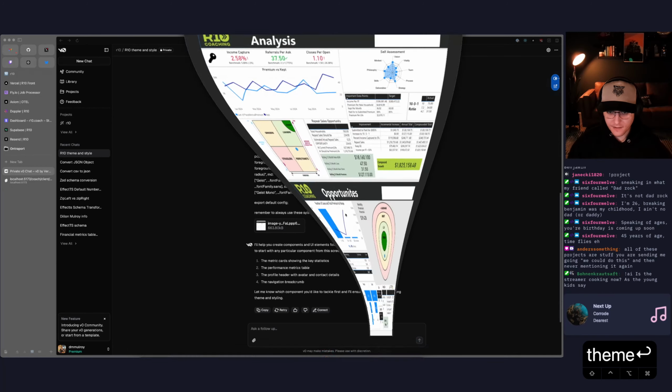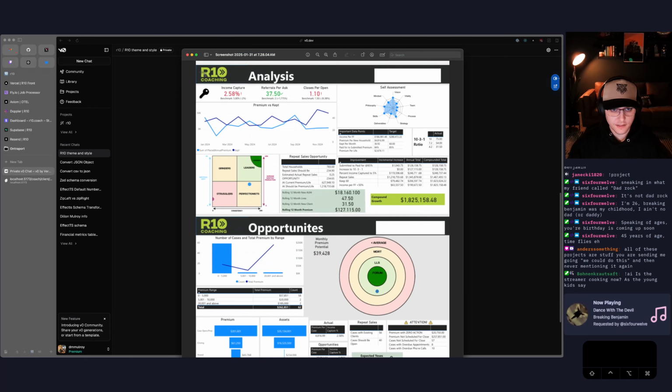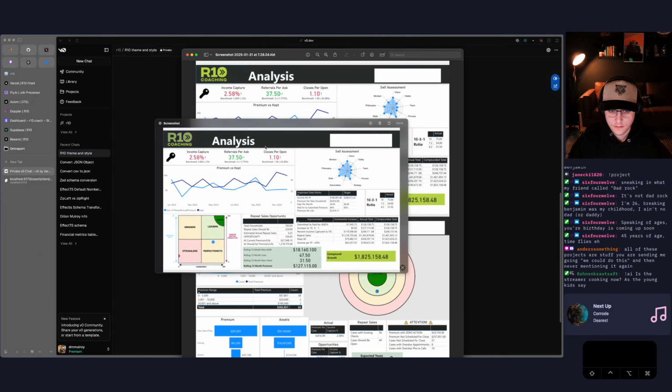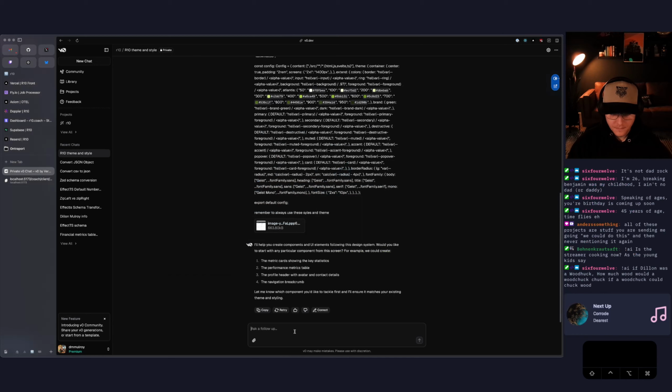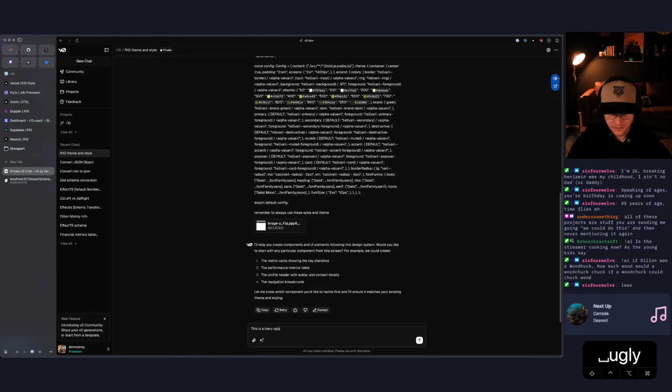All right, now we're gonna take this bad boy. We're actually gonna snip this, and this is a very ugly Power BI dashboard that is currently being used.